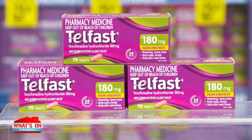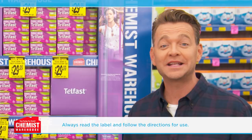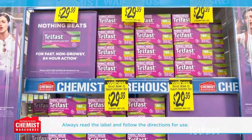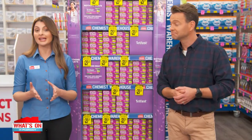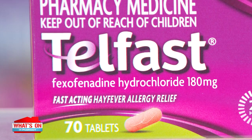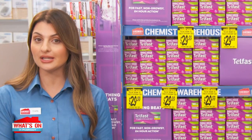You can, when you are on top of your treatment with Telfast. Telfast — when I hear that word, I instantly think relief. And that's exactly what Telfast offers. Telfast 180 milligram is a fast-acting treatment providing itchy skin rash or hives relief within one hour and lasts for up to 24 hours. It contains an antihistamine called fexofenadine hydrochloride, which helps reduce the symptoms of hives, a type of itchy skin rash.